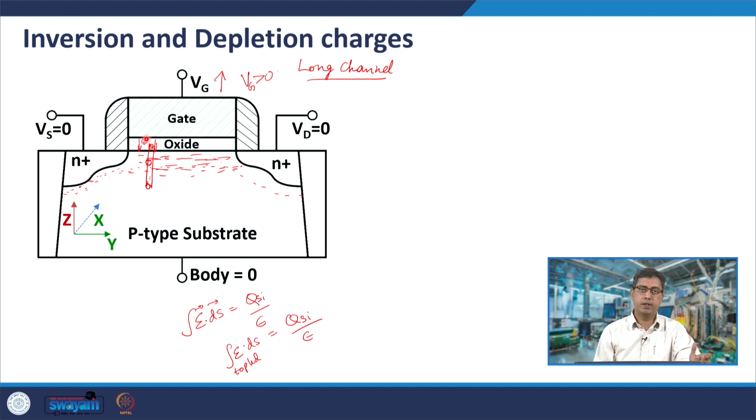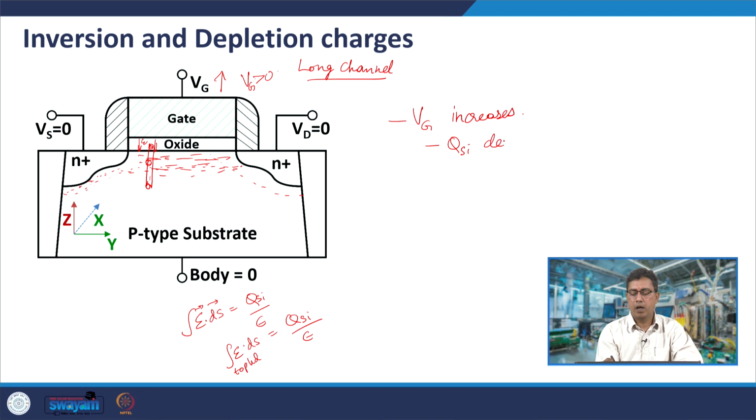Increase in gate voltage is being supported by the increase in depletion charge and the resulting increase in electric field in the oxide. In silicon also, similarly you can see that the electric field increases. Suppose the depletion region increases because of an increase in gate voltage, depletion width increases, then for the lid here, if you keep the Gauss cylinder only from here till here, the electric field would increase here because of the same reason as explained.